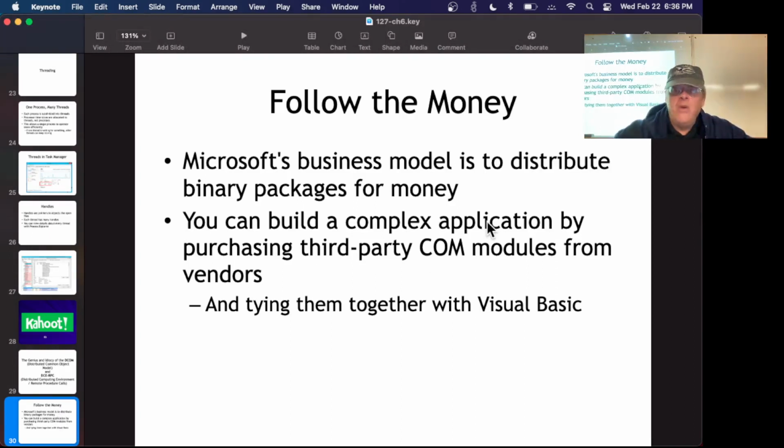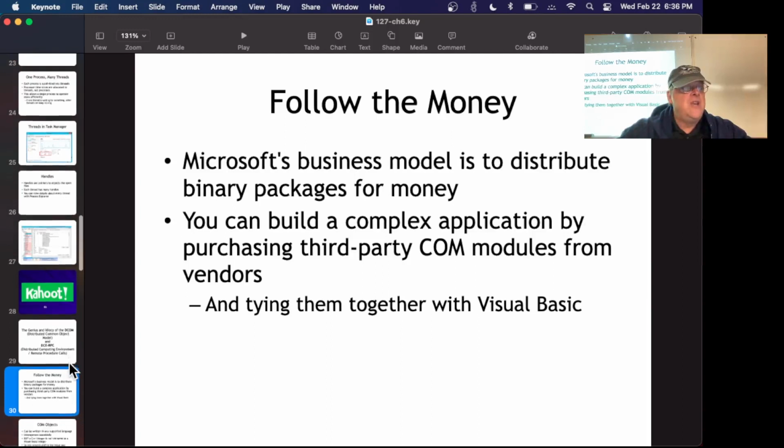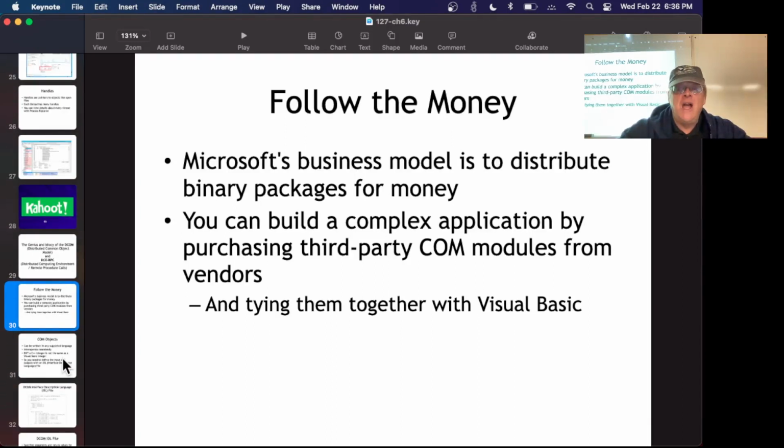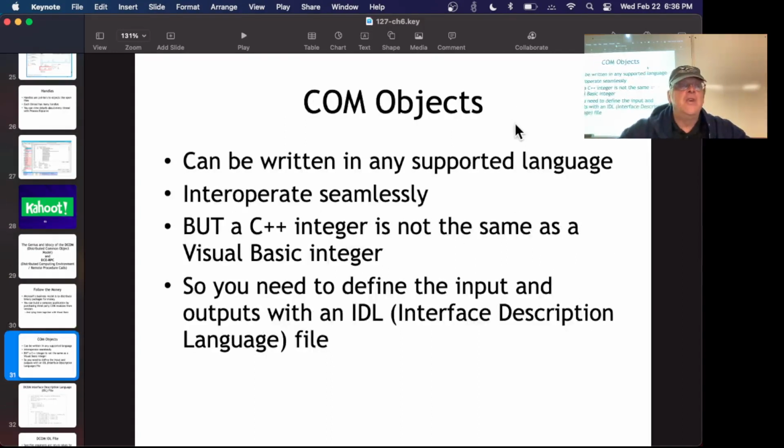So Microsoft, the whole point of this is to make it easy for people to sell software and make money on the Windows platform. So you can actually build an application without writing it yourself. You can buy modules from other people called COM modules, and then you can just write a calling routine that calls them with Visual Basic or some simple high-level language. That's the idea. So you can write a COM object in any language you want, and then you can interoperate with code written in other languages, which sounds insane, and it is pretty insane and dangerous, but it is the most productive way to help people sell their code and reuse their code.